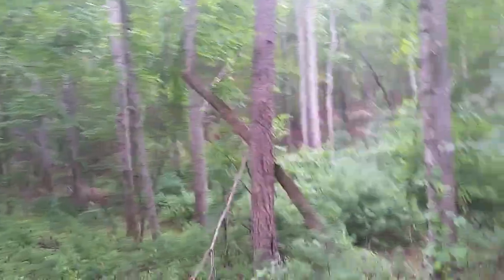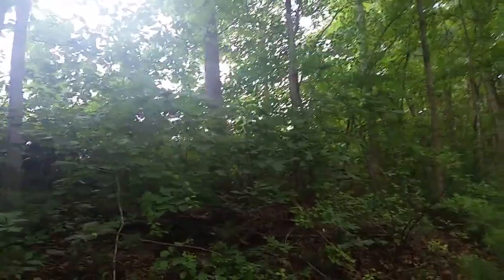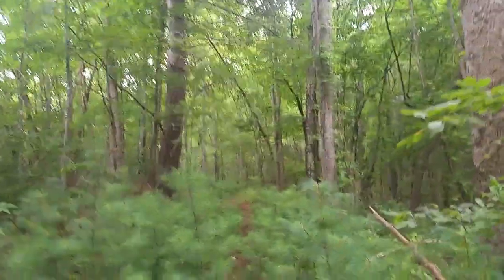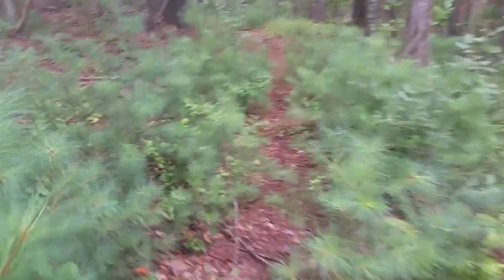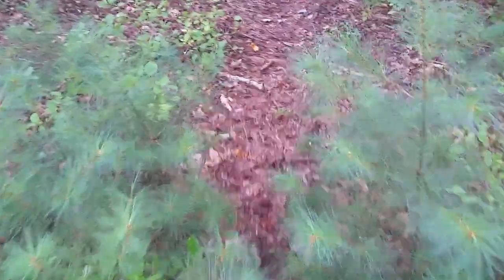and I just always hope that they see me before I see them, and they just get out of there. I mean, I like seeing deer, and hell, I like seeing bear, but I don't want to surprise anybody in thick cover. Right through there is the industrial facility, and I try to be stealthy there as well. And also, at the same time, I try to watch my step. Just make sure I'm not going to disturb any reptile friends.